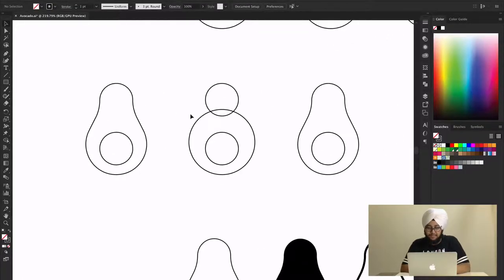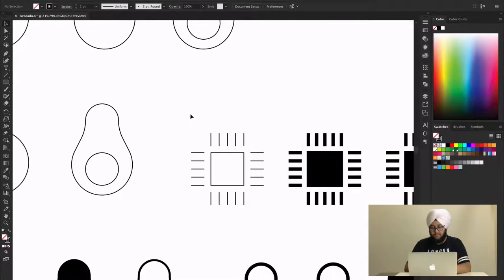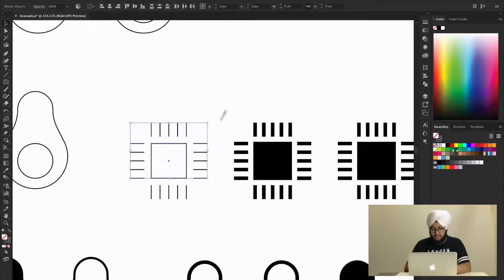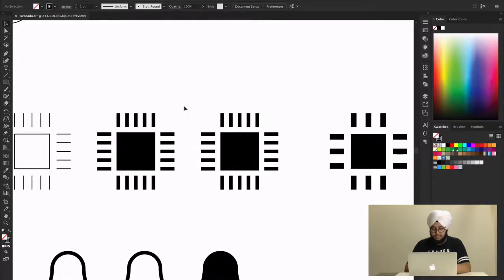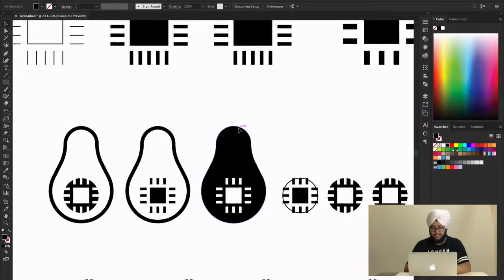Now you know. Okay, so the avocado has a seed in it, which is really circular. I wanted to utilize it to make something that's related to tech. So I thought, why not use some sort of processor inside here? So I made a processor, and I realized this is very detailed for the size that it's gonna be. So I reduced the number of connectors on it, just to have the essence.